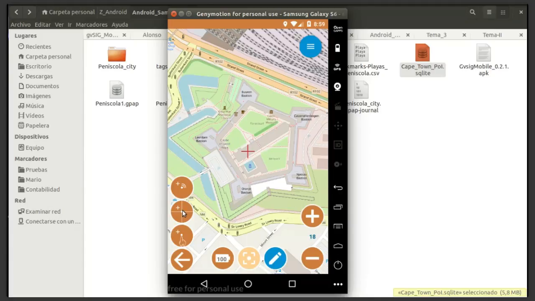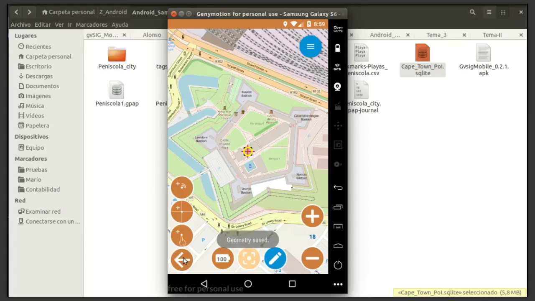The first one is the GPS position, but I can't use this option because I'm working on an emulator. The second one is the center of the image, and the third one is where we click with the mouse. So I'm going to use the second one, the center of the image, the red cross. Well, I have a new point. I have saved the point.